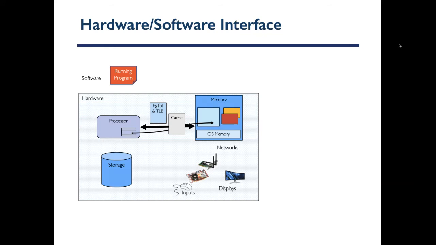You also have storage. You also have other devices, your mouse, your display, your networks. All of them are connected to the link between the processor and the memory, the bus over there, through a controller. Each one of those devices has its own controller, and then the entire bus probably has its controller, and all of them are connected to each other.